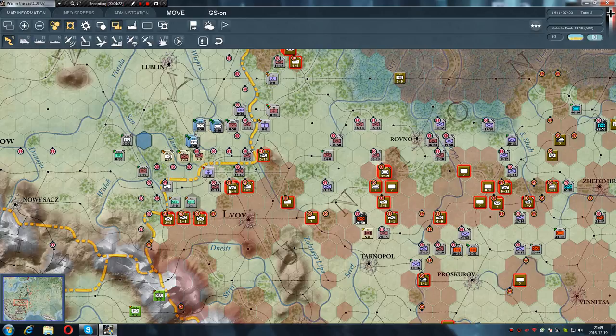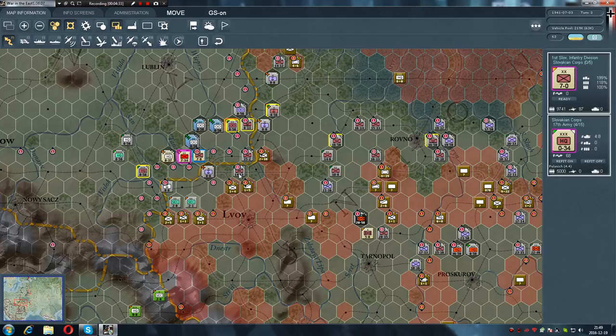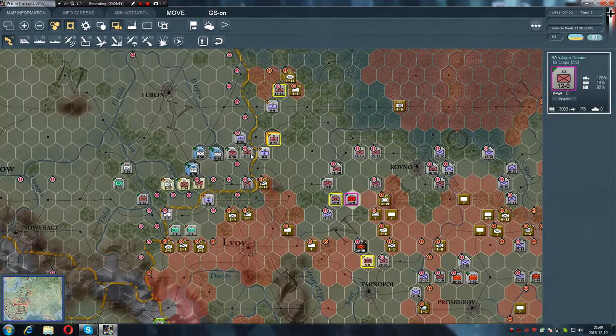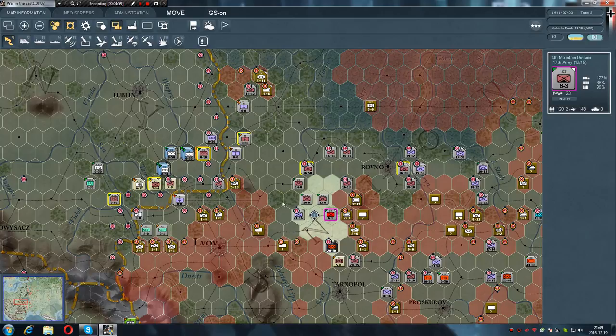Yes, of course. Let's extract the good German infantry from the fray. Let's move them east, like that. Mountain division. Could use the mountain division to attack maybe something. It is already moving, so we can attack anyway.